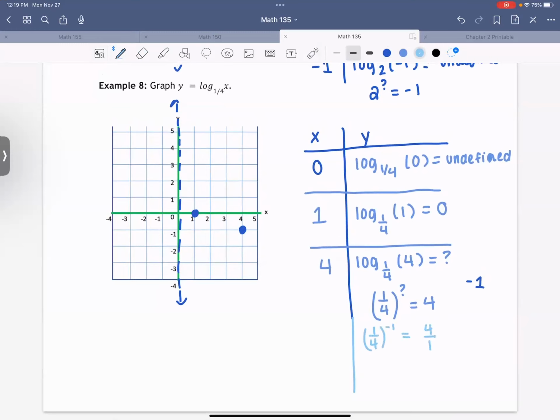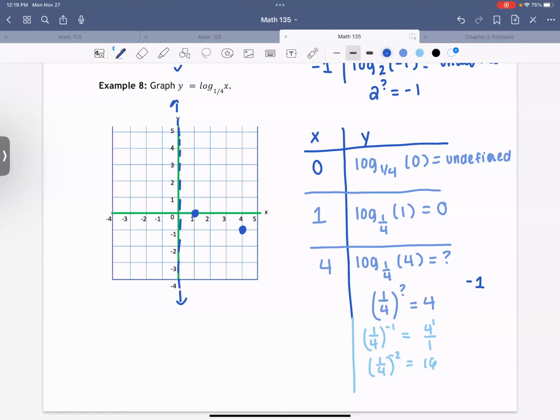Yeah, it'd be 4/1, right? 4/1 to the first. Yeah. And if you wanted to do 1/4 squared, it'd be 16, right? Right. And then cubed would be whatever 4 cubed. Yeah. Oh yeah, -2. Here we go. Okay, because we're trying to find the power. That's what it is. Yeah. Yep.